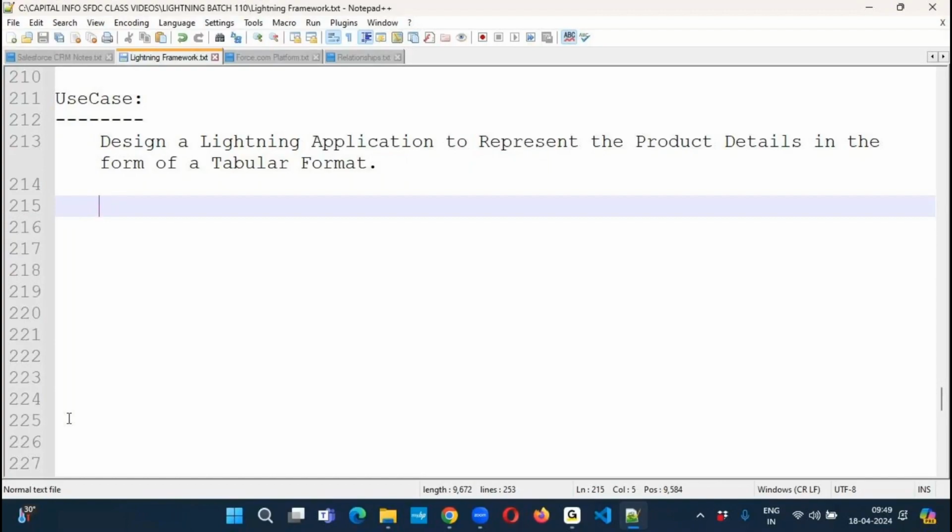I want to design a small table here. In the table, I would like to represent the product's data. Then, how can we do that? We'll see with the practical use case.